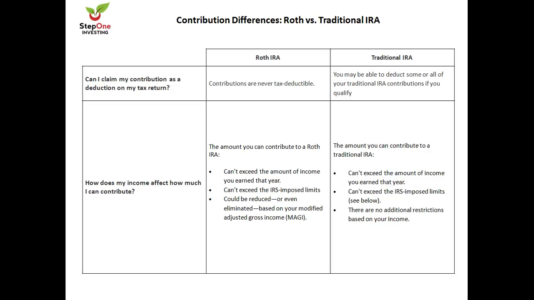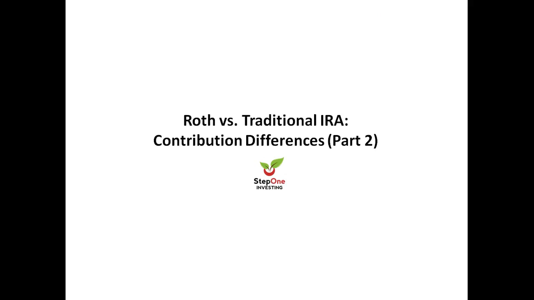So the link that should be appearing on your screen right now will help you understand the income limitations based on your filing status. And just as a point of reference, for example, for those who are filing their taxes as single or head of household, the income limit at which point your contribution amount for your Roth IRA begins to be reduced is $116,000 in 2015. So these are the two points that really summarize the major contribution differences. And in the next video, we'll talk about some of the major withdrawal differences between the two. Talk to you soon.